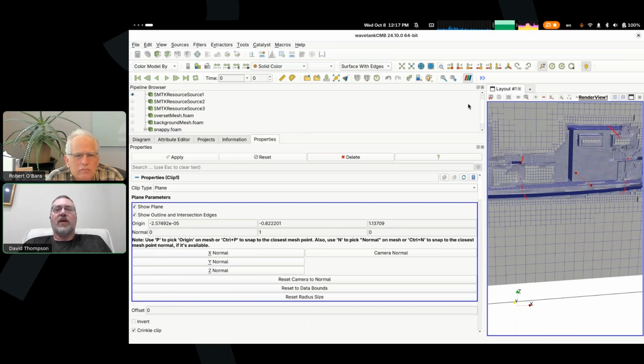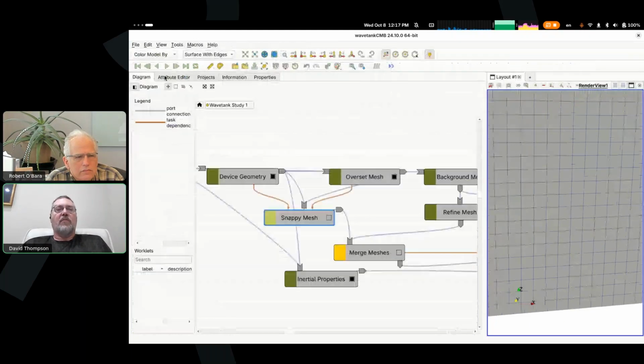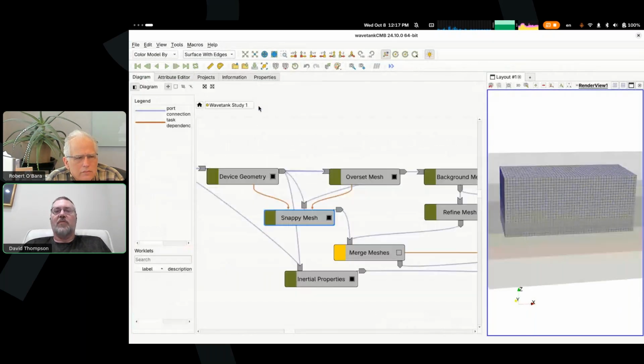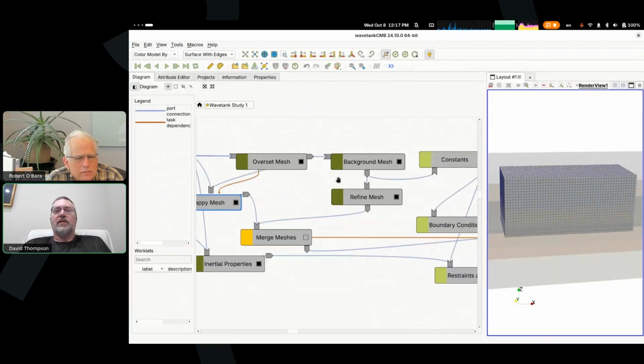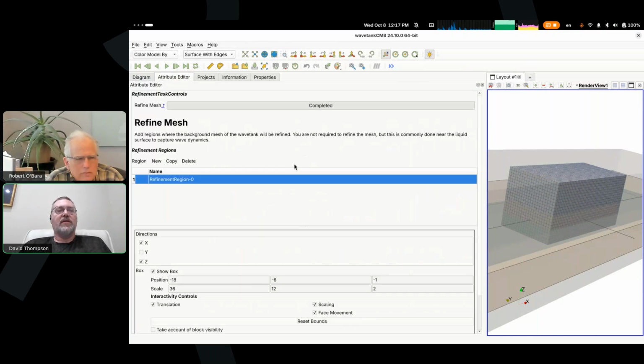So once I'm done with that, and I'm happy with the quality of the mesh, I can come back to the Snappy Hex Mesh stage of the workflow diagram, and because I've run the mesher, I can mark it complete, and from there on we can do more stuff. So you'll notice there's this red box here that wasn't in the last one. That's actually a refinement region. So you can add refinement regions to the background mesh as you like. I can't edit these because it's been marked completed, so it will stop me from adding new attributes and so on. But you can go through and add as many of these as you want.